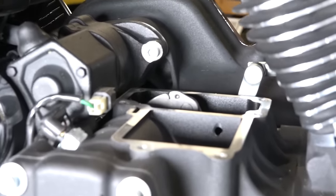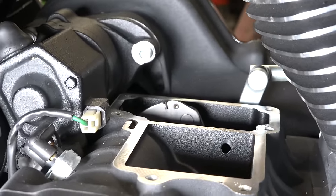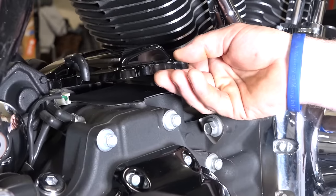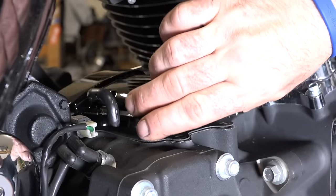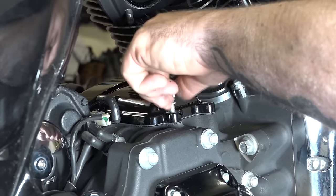All right, so the top of that off, and you can see him move his shifter there if you've ever wondered. That's kind of what is over on the left side of that. So anyways, there you go, we're gonna get the new one on. All right, and he's just putting his new black cover up there, and he got the new gasket on there, of course. You can see he's just going around making sure his gasket's lined up, and he's just finger starting all these.